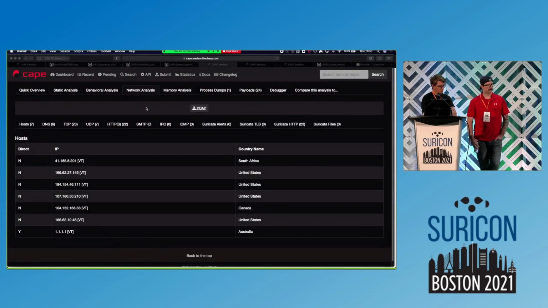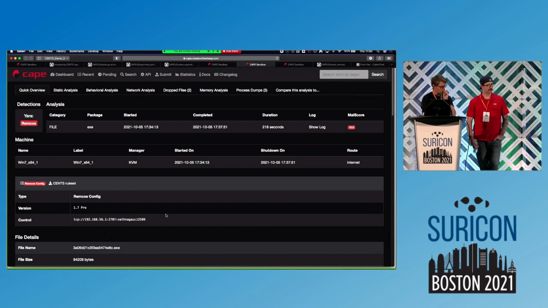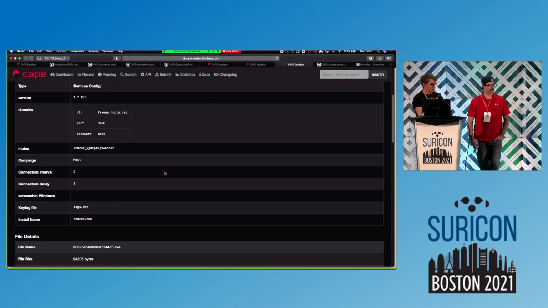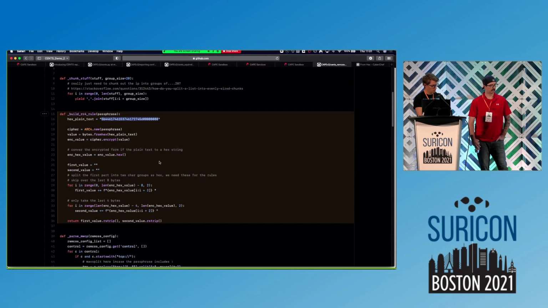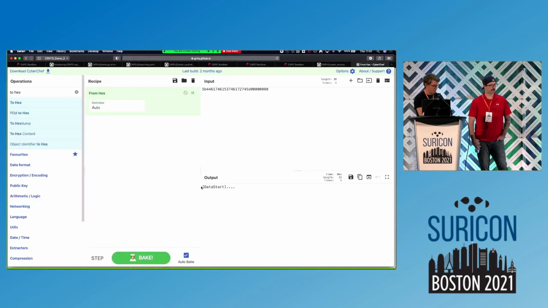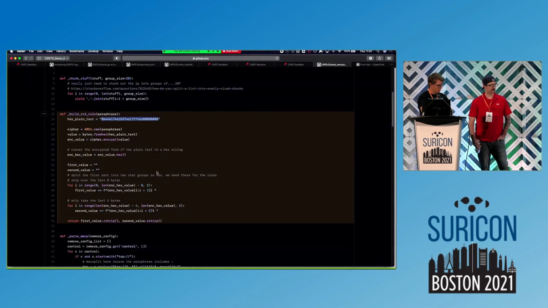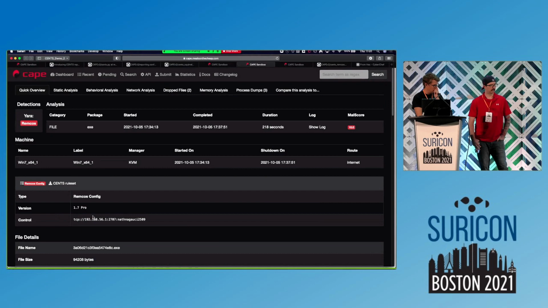Moving back to our sample, we can look into a RAMCOS sample too. As Brandon and Jack just explained to you, there are two different types of RAMCOS configurations. One looks like this and the others look like that. But we don't care because we can create signatures for both of them, because we know that there is a known plaintext in the C2 communication of a RAMCOS beacon, which translates to this data start. By encrypting this known plaintext with the password that has been extracted from the configuration, we can come to our ciphertext that will be viewable over the wire, so we can create a signature for that.